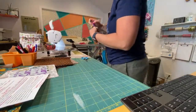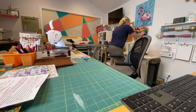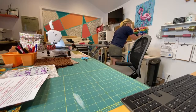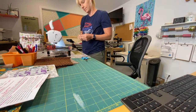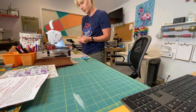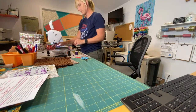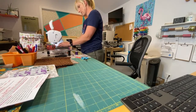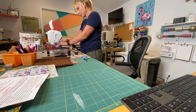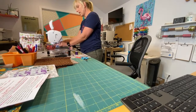Okay, so that I don't actually have to redo this, let's pick out some, ooh, maybe I'll try some pretty thread. I don't know if that'll work. Okay. So I am going to take this and I'm just going to change out my thread real quick. If I can. Why is that not coming out? It's because I have this little sticky down for my quarter inch seam. There it is.